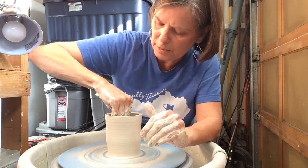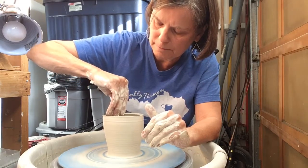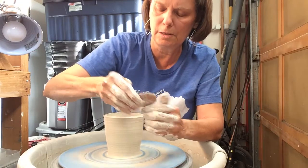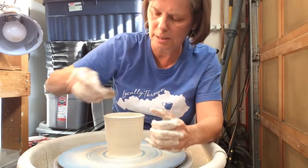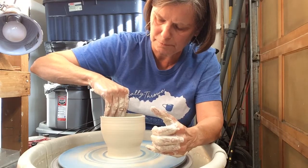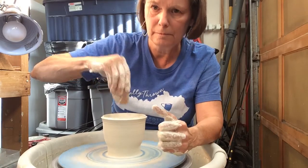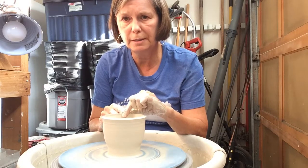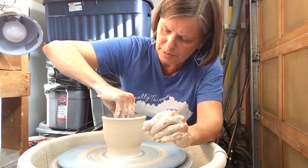I'm going to push out from the inside, and then I move it up the side as I'm going. And as I do that, it thins it out also. Because when you're going out, it thins it out. If you're squeezing it in, then it thickens it up. And then I make the top nice and firm again, because I don't want it to get flimsy there on the edge.